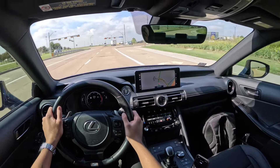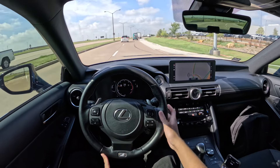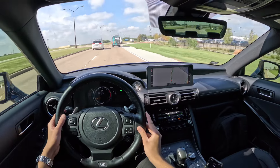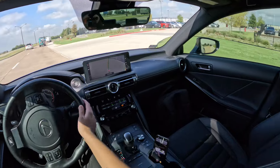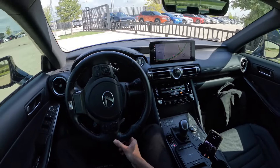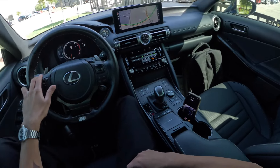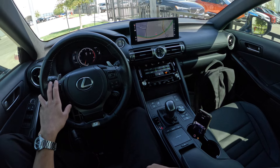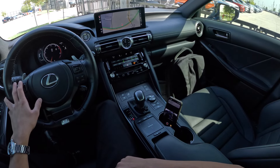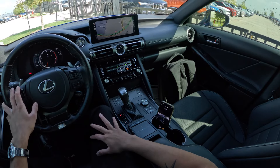Overall driving impressions: it's comfortable, handling is pretty good, acceleration is all right, but the transmission is pretty laggy — especially if you try to use the paddles, it takes a while to respond. Not everybody who buys a luxury sedan like this is going to care too much about performance. At the end of the day it's a nice car, it looks really good, the interior feels quite nice, and it's a nice daily driver. Especially in this blue color it'll definitely be eye-catching. The facelifted IS looks fantastic. When I get my hands on an IS500 I will definitely get a driving video on that.